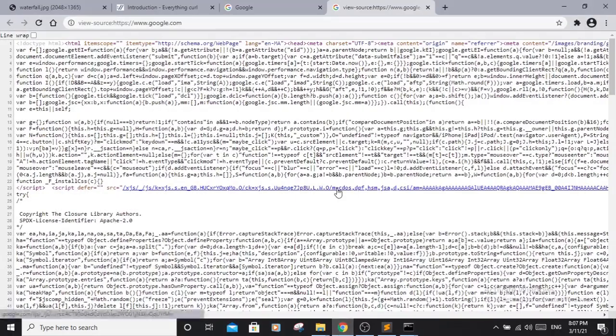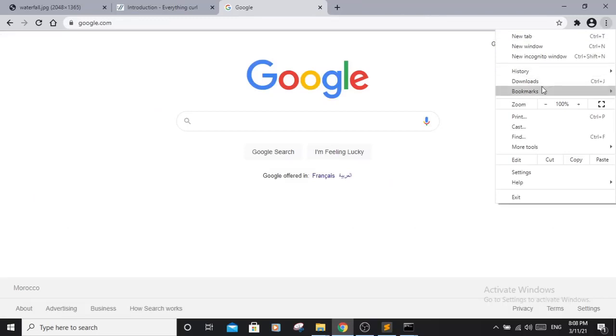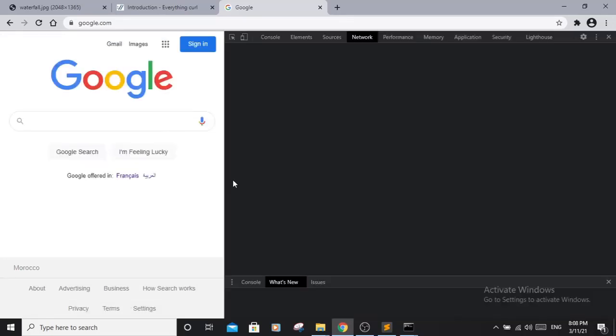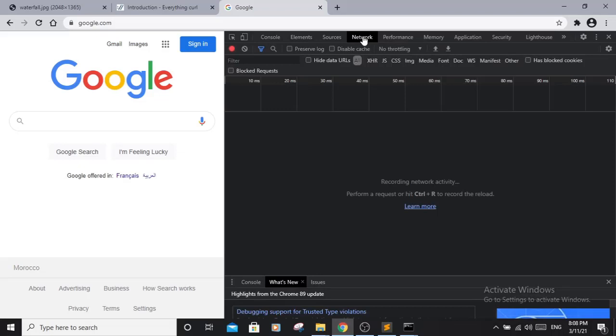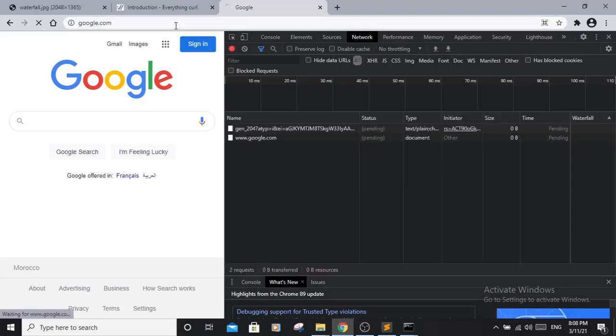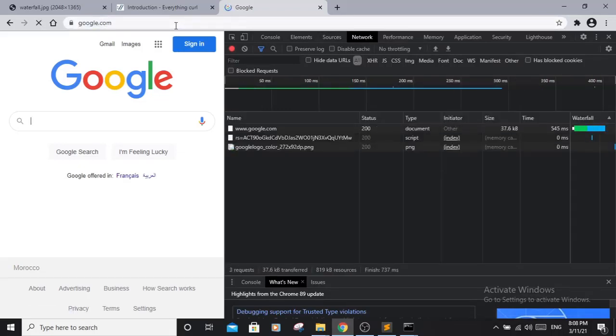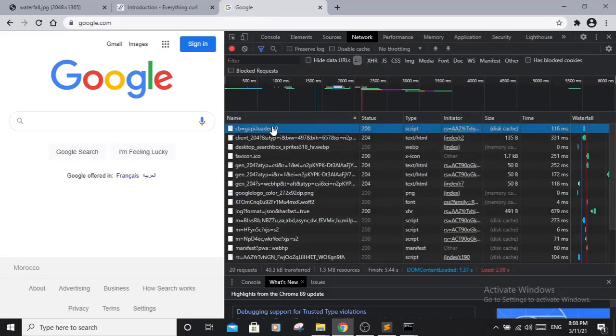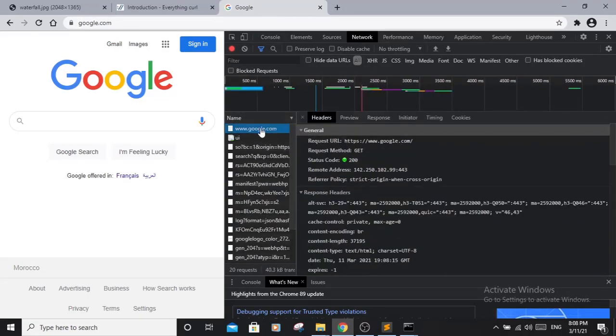If you are using Google Chrome, for example, open the developer tools, go to more tools, developer tools, go to the network tab. Now let me reload the page. Go to the first request, which is Google.